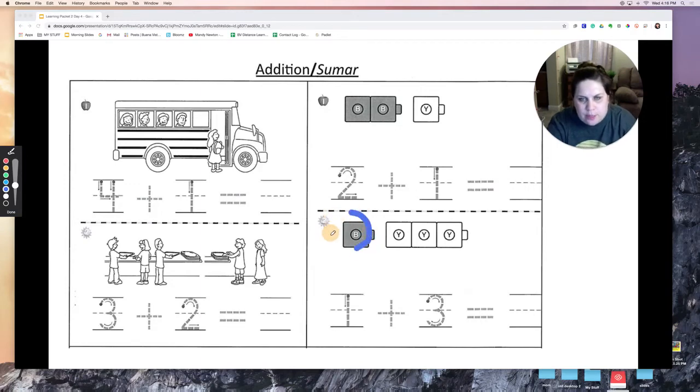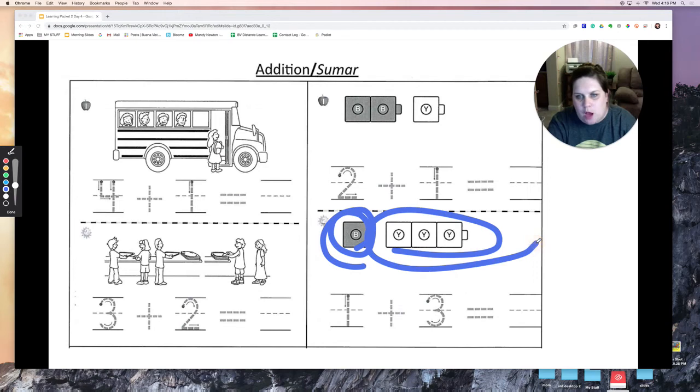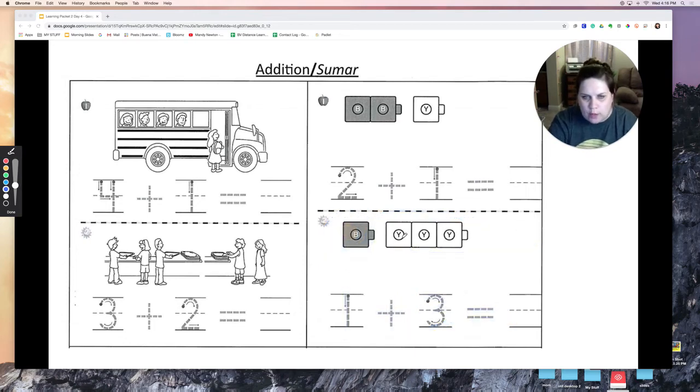Now down here we have one block plus three blocks, okay? One plus three equals how many? So I have one here and three more. Let's count all of them. One, two, three, four.